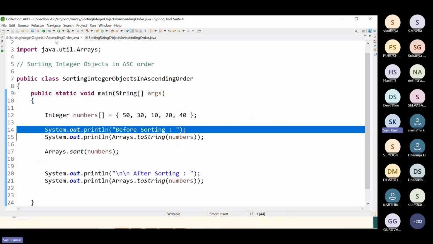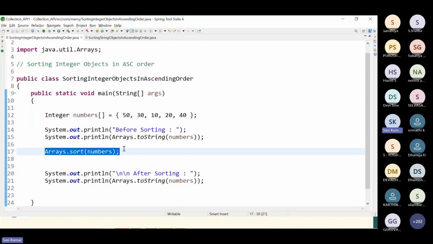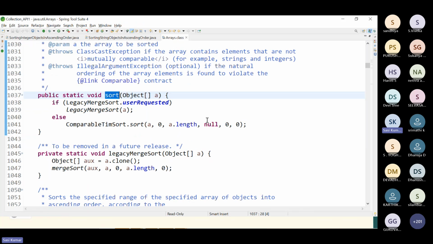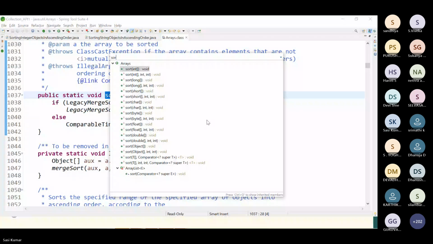What is our next step? How to sort? Simple. Arrays.sort. I can copy paste the same thing. Again, if you observe, this name also we need to change. Instead of numbers, it should be names. See, there are various sort methods available inside the Arrays class. If you want to sort integer type, go for integer type.